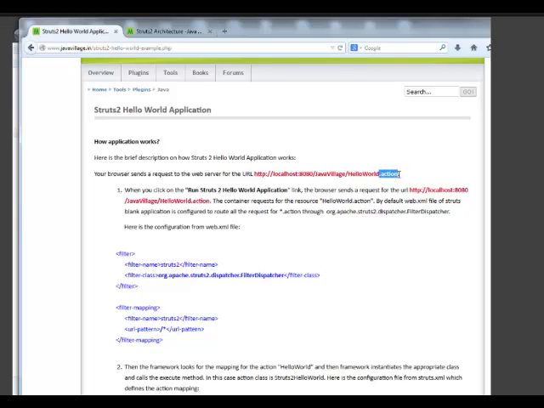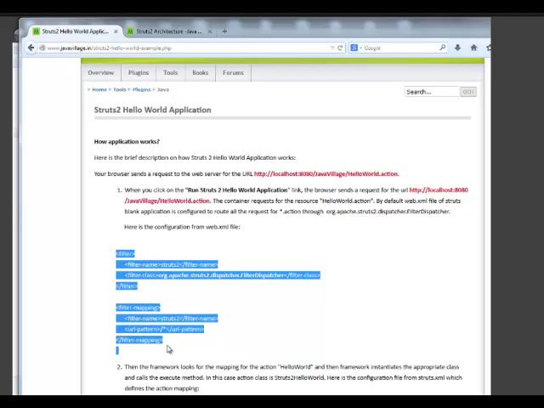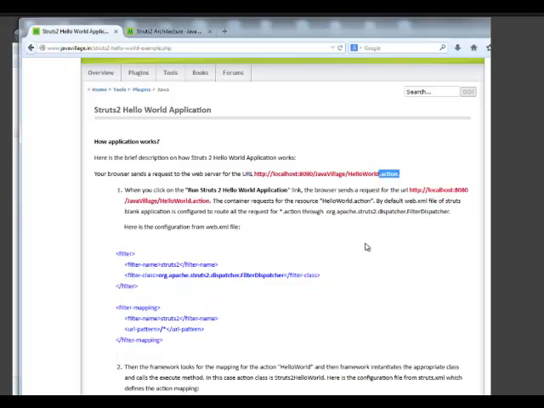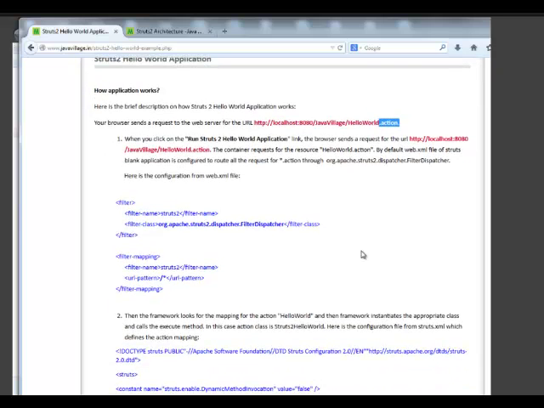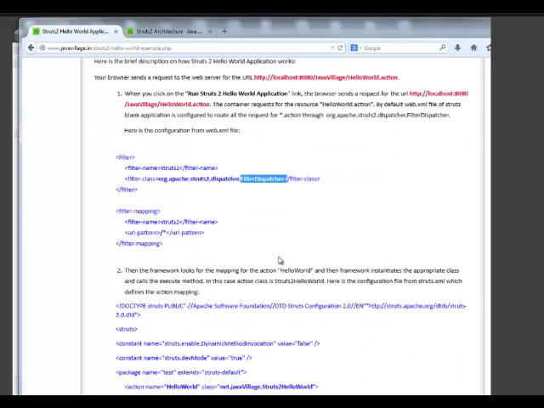Dot action will be identified by the filter dispatcher, which we specify in web.xml. Whatever request URL is sent from the browser, if it is suffixed with dot action, it will be identified as a Struts2 action by the filter dispatcher.